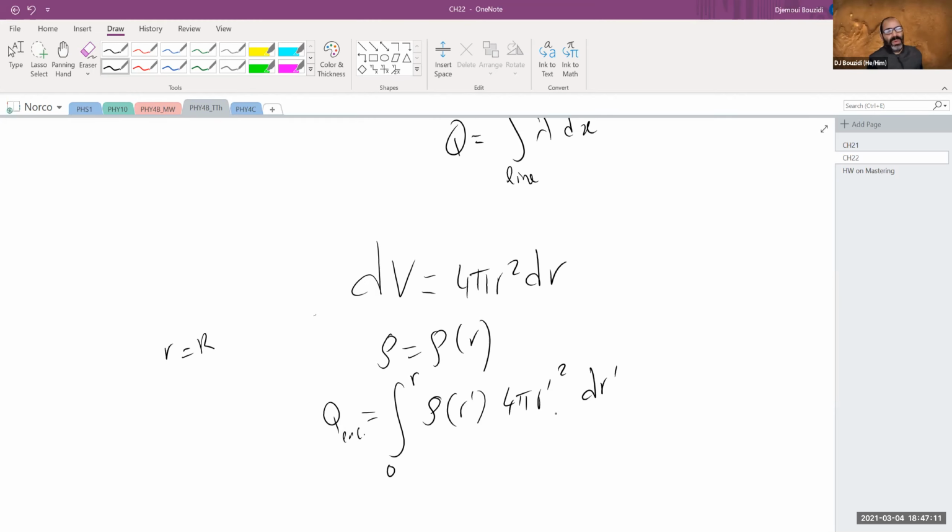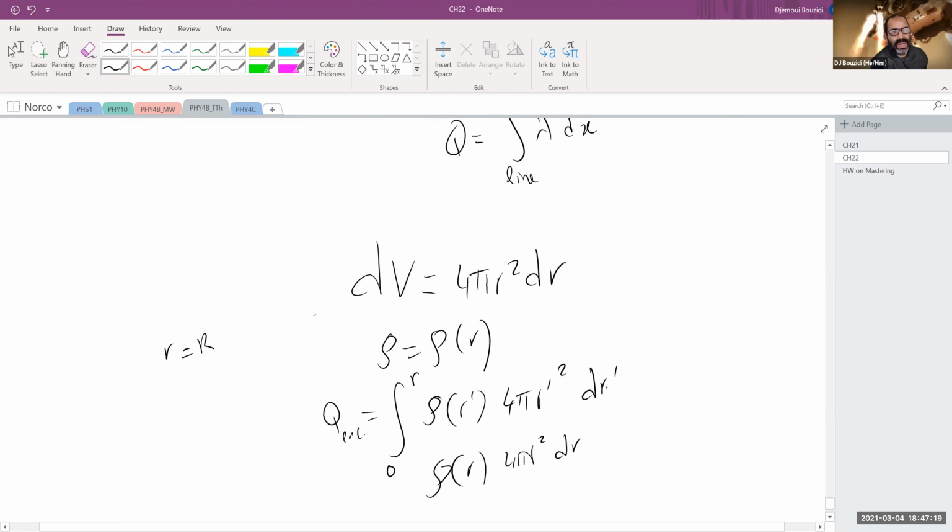So usually we don't do that. Even in calculus, I remember we don't do that. So we leave this as rho of R, 4 pi r squared dr, because we're sick and tired of getting this R prime. The only thing is we have to remember at the end that R is equal to R in the upper limit and R is equal to 0 in the lower limit. And this can be confusing a little bit, but that's just because of the boundaries of integration of this entire derivative, basically.